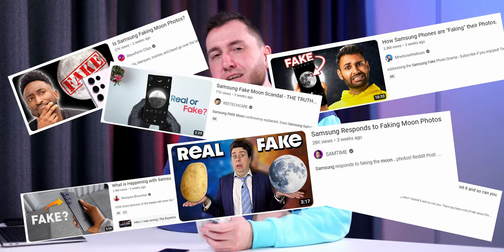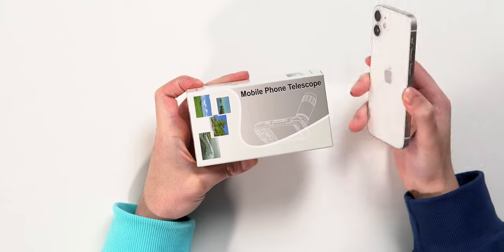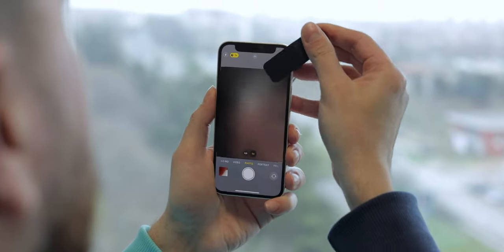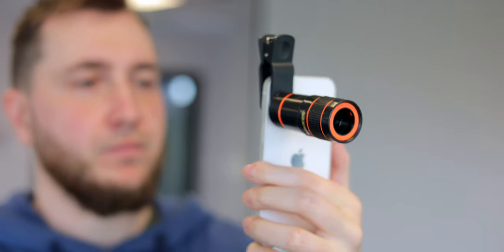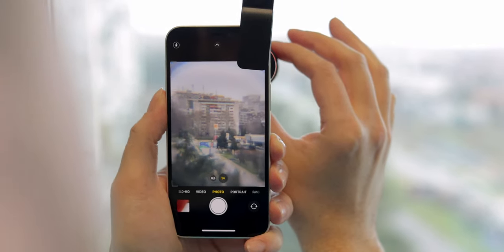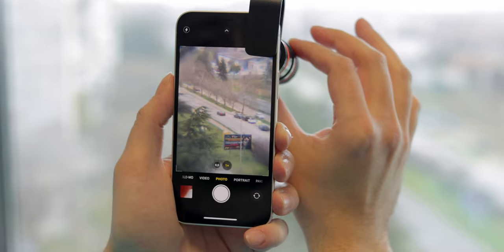You know how everyone's talking about the Galaxy S23 Ultra and how it can take really far away zoom shots of the moon and stuff, even though they may or may not be fake? Well, my little humble iPhone here doesn't have a lot of zoom. So what if we could change that — with, and I quote, the mobile phone telescope. This is sounding really promising, so let's check it out. This looks like serious business. You're supposed to attach this thing to the back of your phone, and it's actually universal — it's going to work with any phone. I've set this up properly, I think, but everything I see from it is very blurry. I can focus it. It's kind of distorted, but this actually kind of works. It's giving me a lot more zoom than the iPhone can normally. The quality is terrible — we have a lot of distortion — but technically, it works.